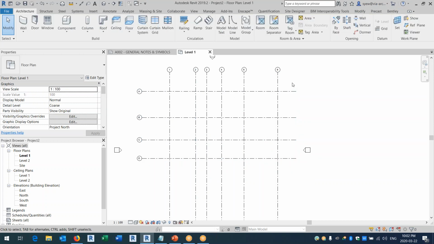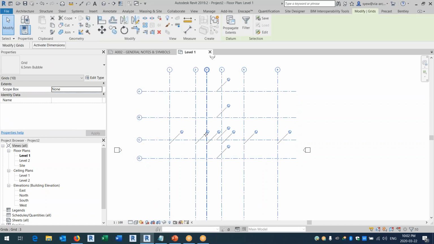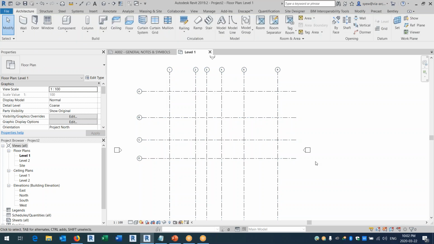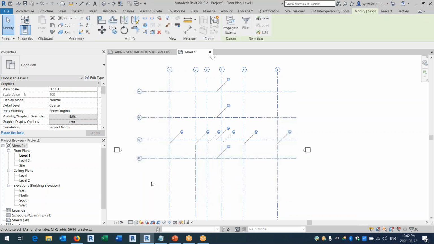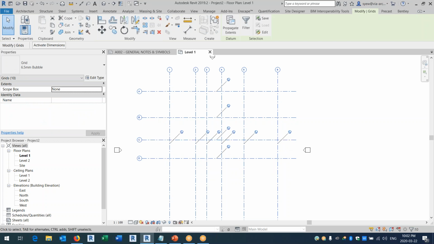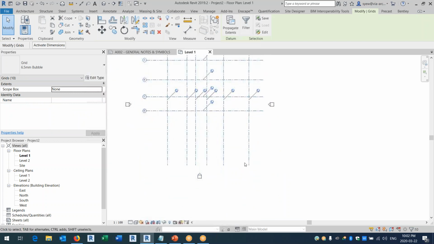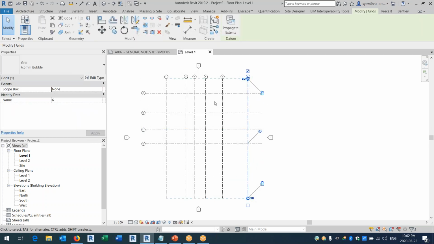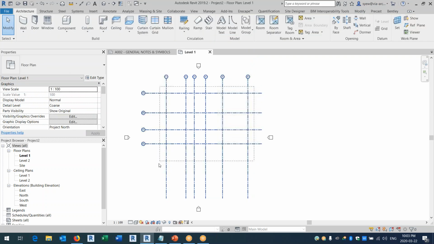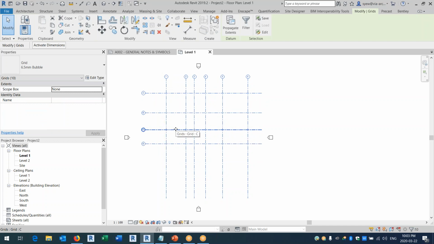Okay. So what you could do is that you can actually lock it down. Okay, this is probably the easiest. Lock it, and then you just say, okay, don't highlight it, so nobody can touch it by pressing this button. Now, what I don't like about locking is that it prevents a person from changing the positioning. So what I typically like to do is put it into a phase so that nobody can touch it. Not a phase, I mean a design option, so that nobody can touch it.